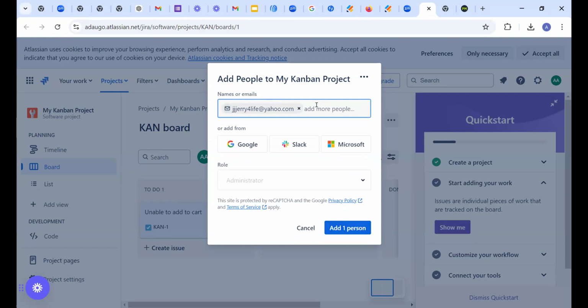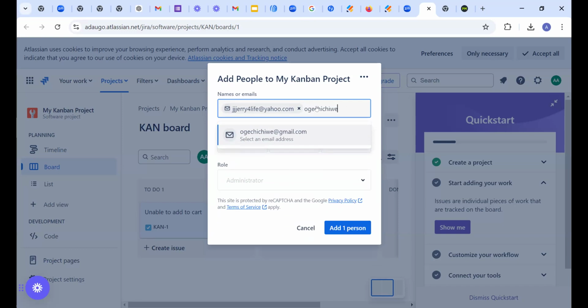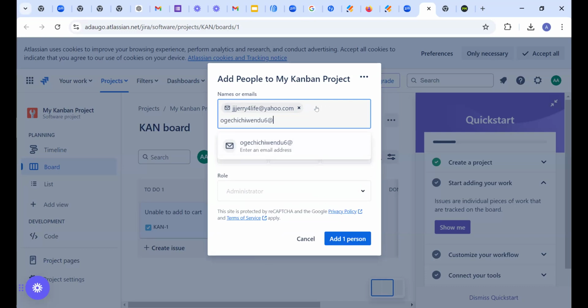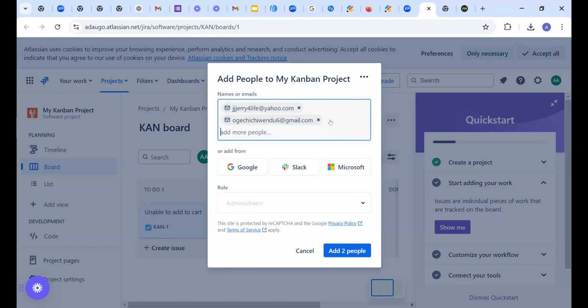Okay, what's your email address? Ogechi26 at gmail.com. Yeah.